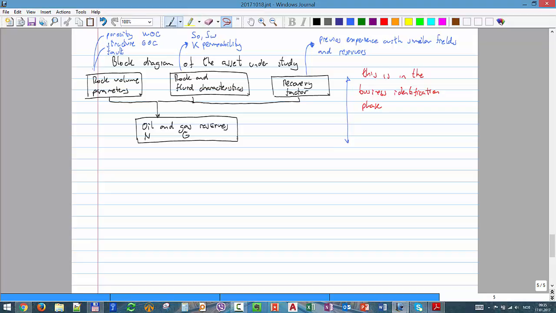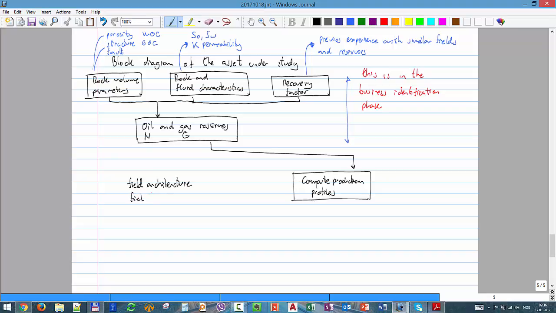So let's see. This information on the reservoir, I use it to compute production profiles. But not only that information; we also need some information about the field architecture or field layout. I need also information about wells.